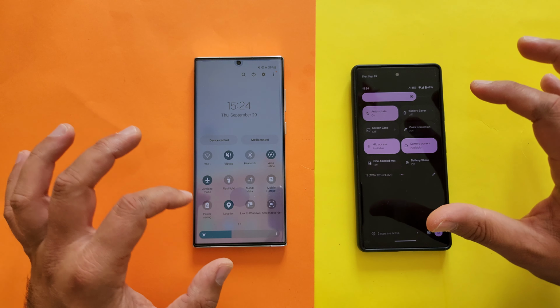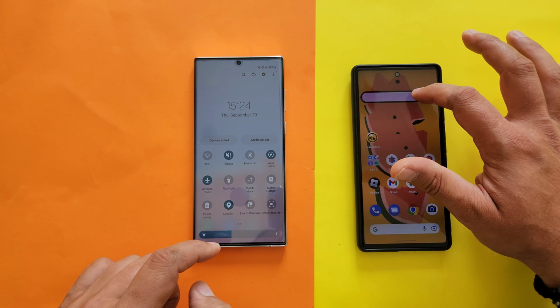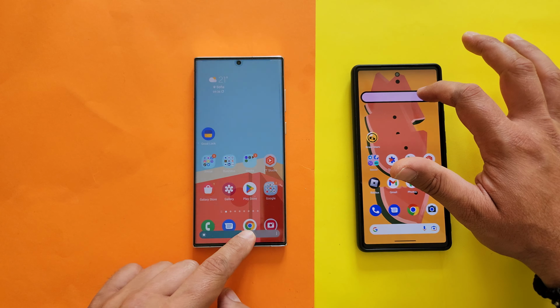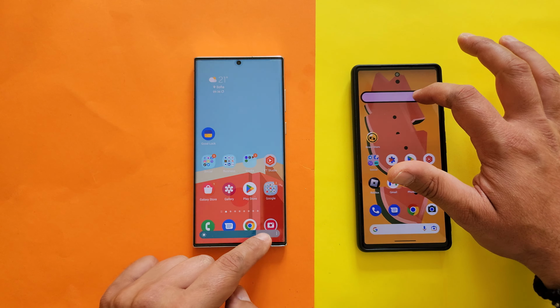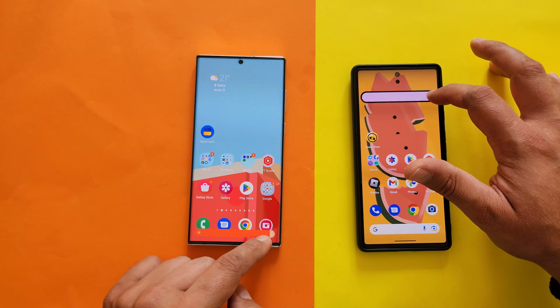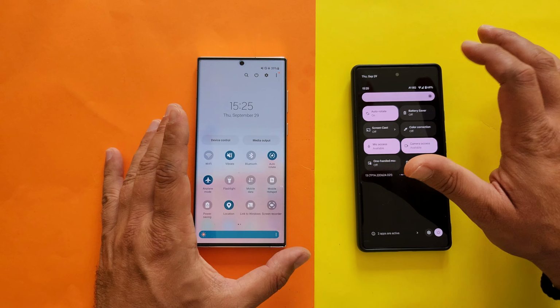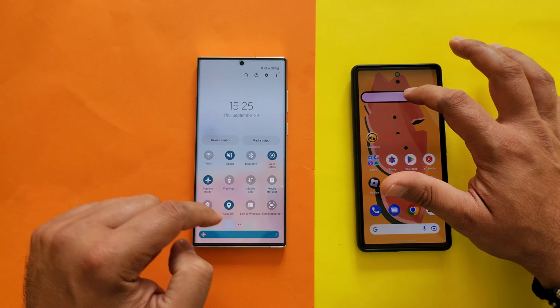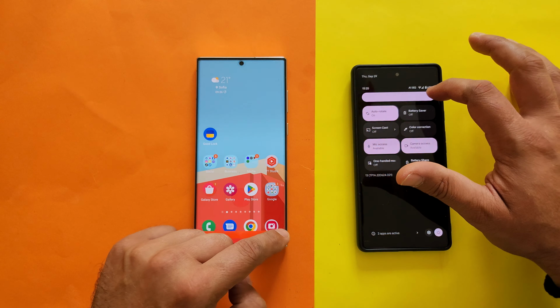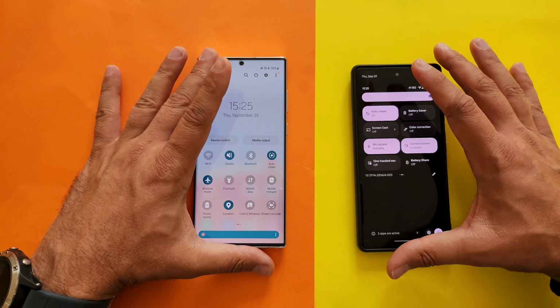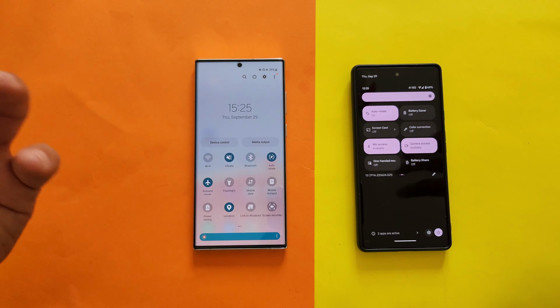Let's check slider animations. On the Pixel, every time I try to touch a slider, there is this black outline, which is not so good. On the Samsung, what I do like is when you go to the max levels, guys, it becomes slowly red, which is actually a good indication that you're about to burn your screen and also your eyes, because that's a hell of a screen. Yeah, so different implementations here in the animations for brightness and for sliders.